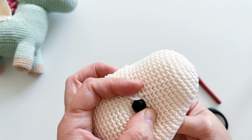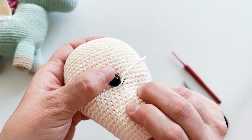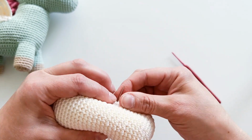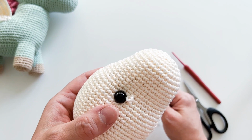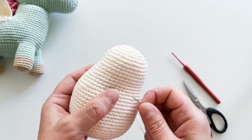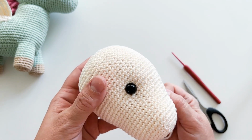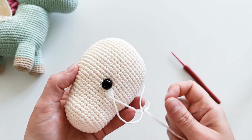And I can do the same here, going just one stitch below, squeezing so I can take it out. Now this side I will pull all the way. Do you see? It's almost invisible.